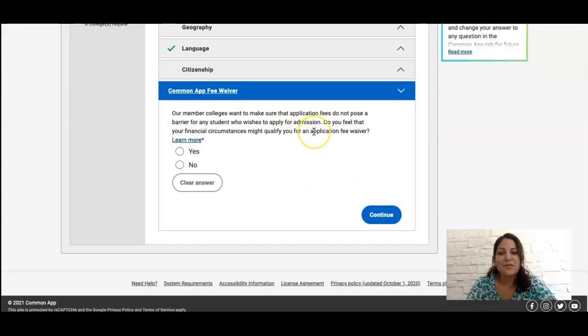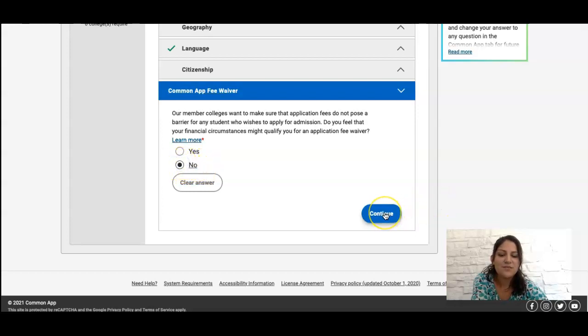The fee waiver typically is for students whose family might be at a certain income level where they do qualify for a fee waiver. Usually if you're on reduced lunch or free lunch at your school or anything like that, you might qualify for one. In that case, you would click yes. But if you have never qualified for those things, typically you're not going to qualify for a fee waiver. And since we don't currently have any natural disasters happening, like in the years of Hurricane Harvey and all that, you would click no.